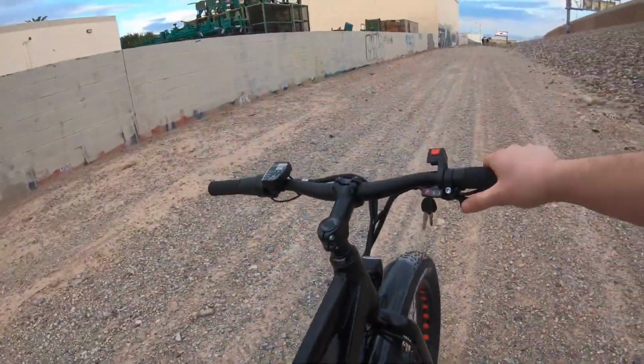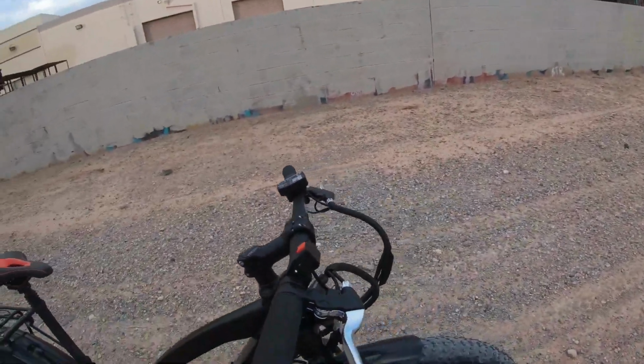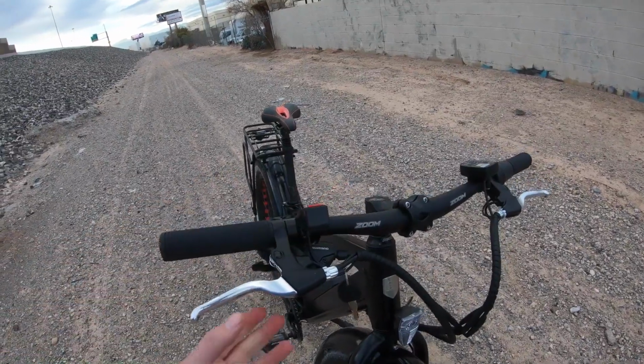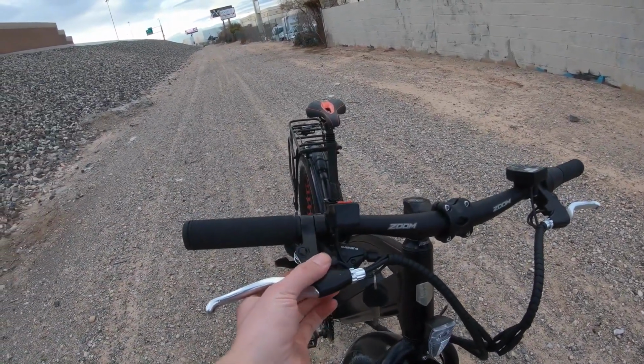Coming up to the cockpit area, you do have a fairly basic set of brakes. These are some Whooshing brand brakes that have an electric cutoff signal inside of the housing here.